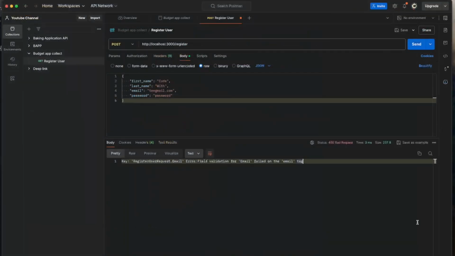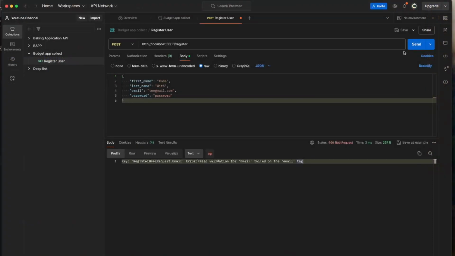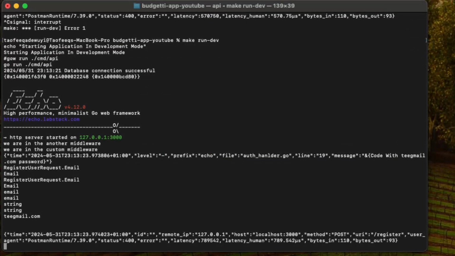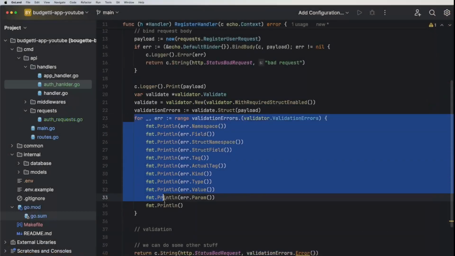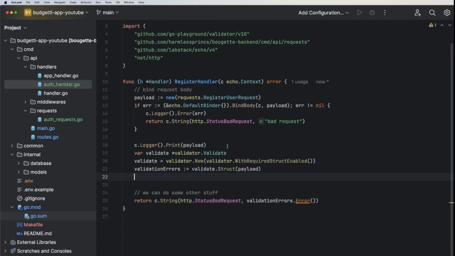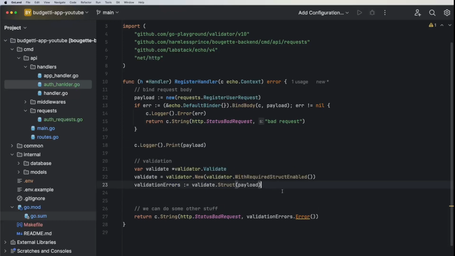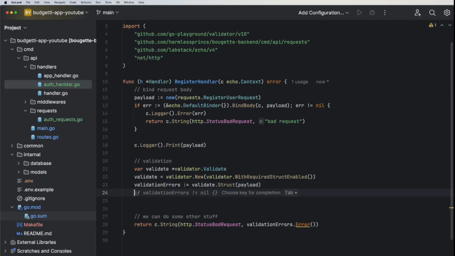If we come back here and reload our application, you will see that we are getting different items. We got the namespace, we got the field. We are going to use this to build an error message that we can send to our clients to let them know they are sending in invalid data. So how do we go about that?